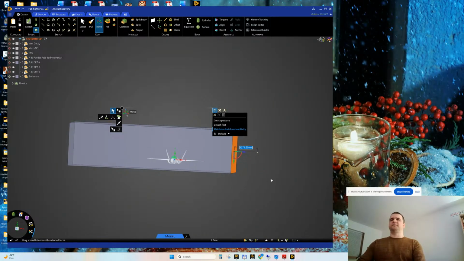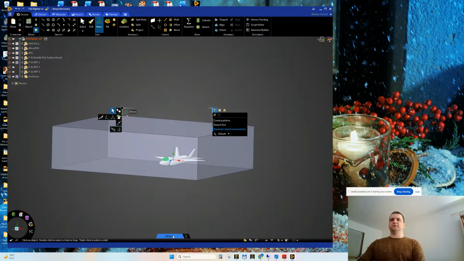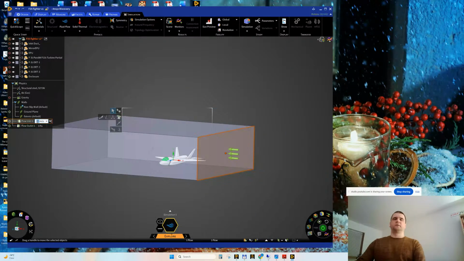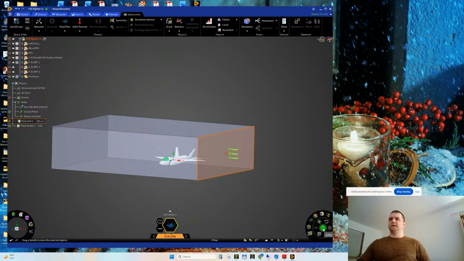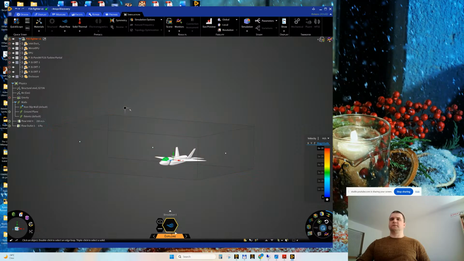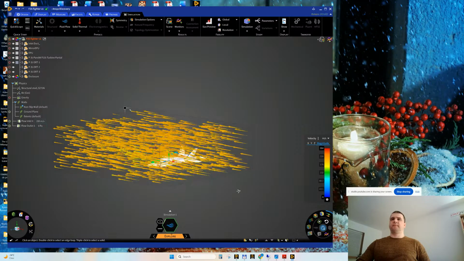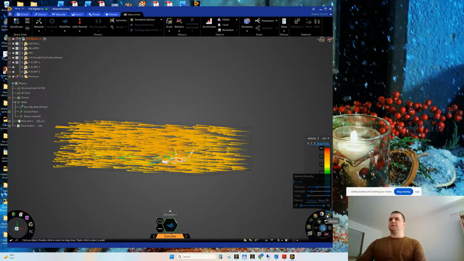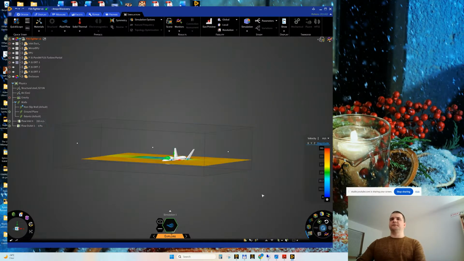Yes, so the air comes from the right, all right? So now we go again towards Explore, and here 200 meters per second. Let's save. We click solve here, and the solution, the software starts solving. All right, look here. In an instant, it defaults to the vectors, but we're more interested, for example, in these ones.